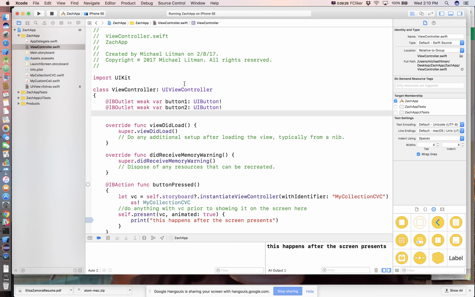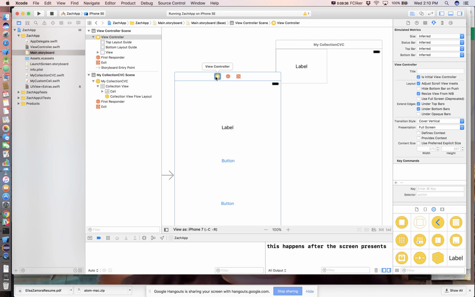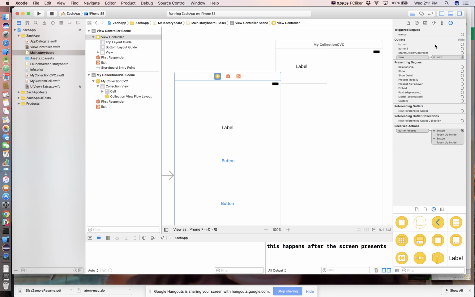All right, so I created outlets for those two buttons. Go in here and we'll hook them up.